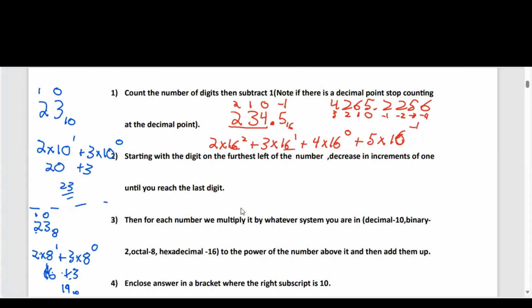You notice the 16 here. You just put the power underneath whatever number you see, and you just add it up together. That is the steps. It doesn't really matter what number it is. After you get the worksheet, you can read the steps more in depth, but those are just the general idea of what you're doing.